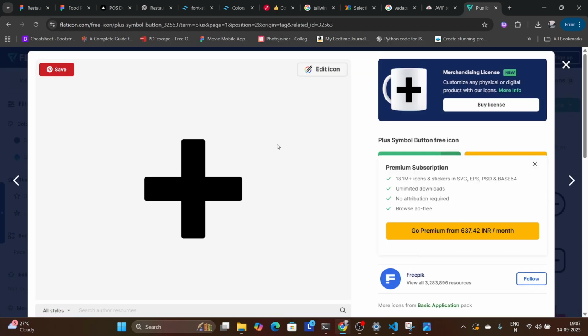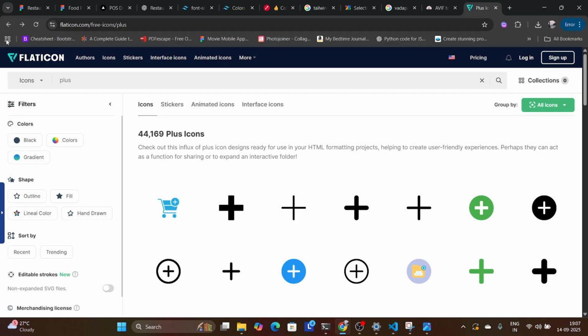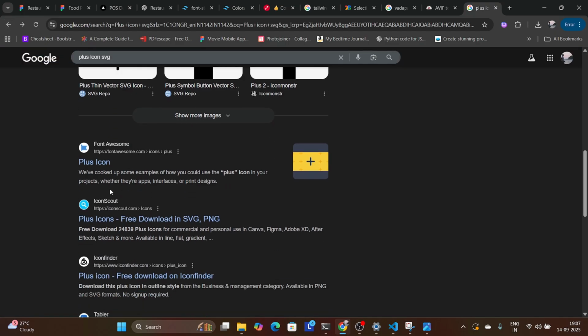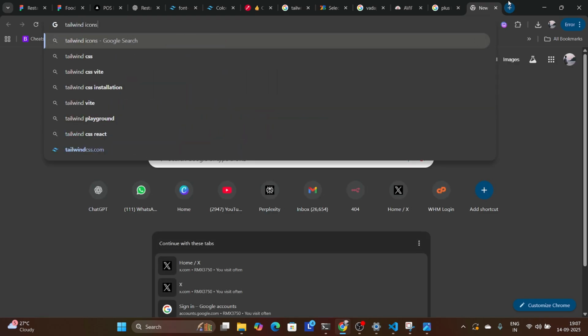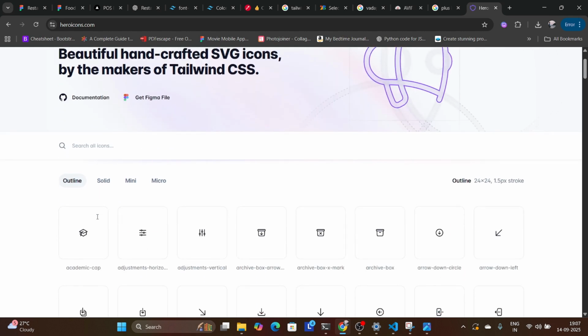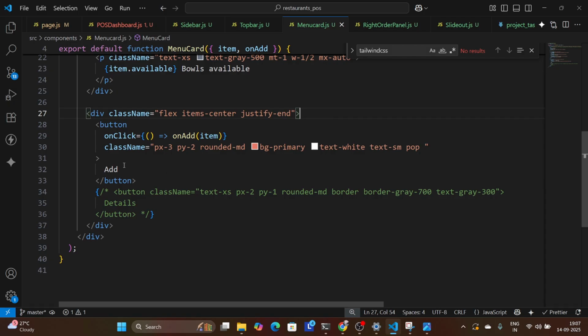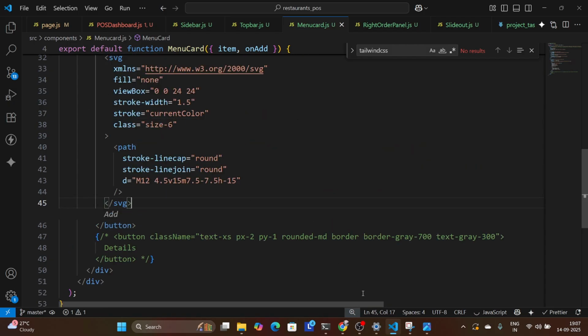Oh, SVGs are premium. So actually, usually I use one package for this. This Tailwind has icons. Yes, I use this package. Plus add. Okay. Copy SVG. Just copy it. Use it. Finally.